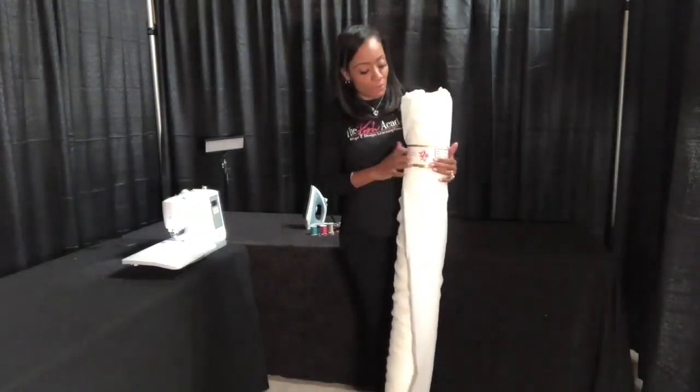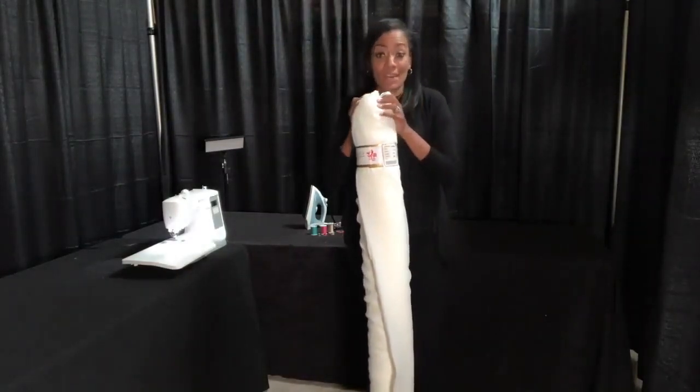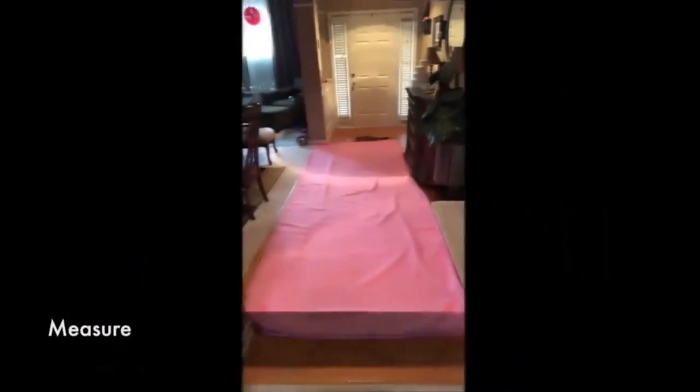So we're gonna deal with the ivory, the pink, and the teal. And right now we're gonna get into cutting, how I measure and cut.